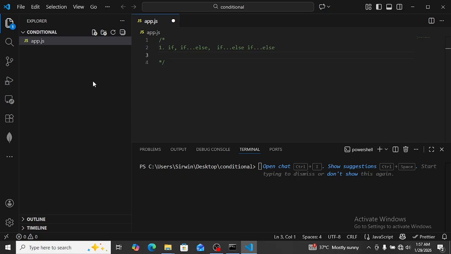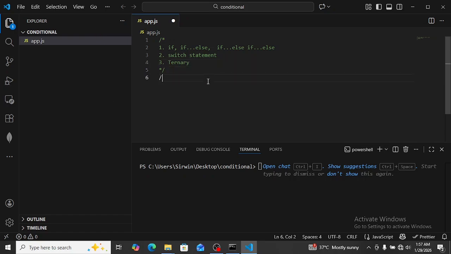After this we talk about the switch statement. Then after the switch statement we talk about the ternary operator. So these are the three areas of concern today.